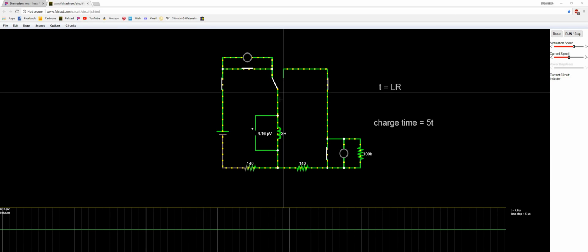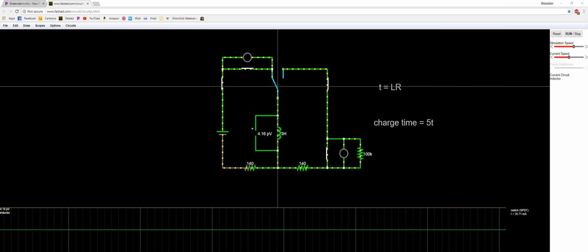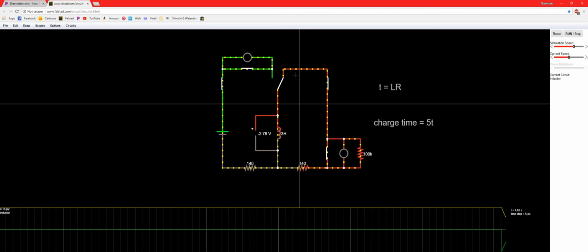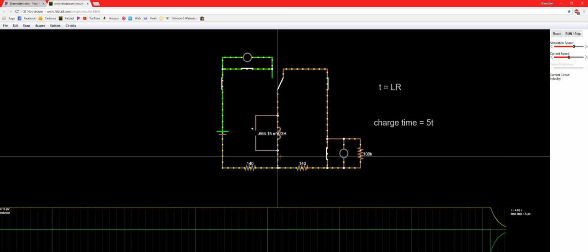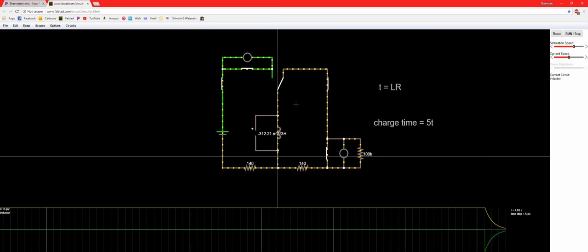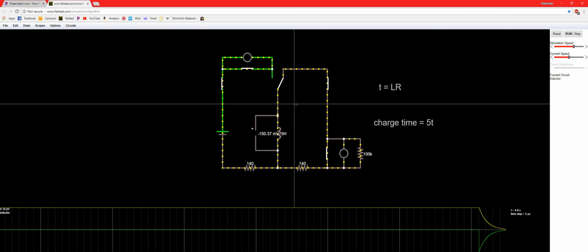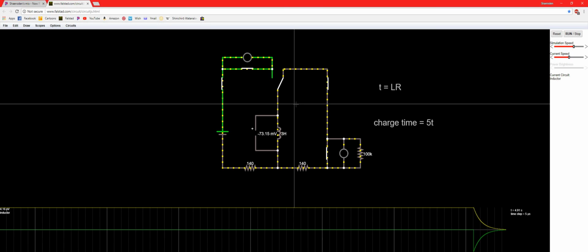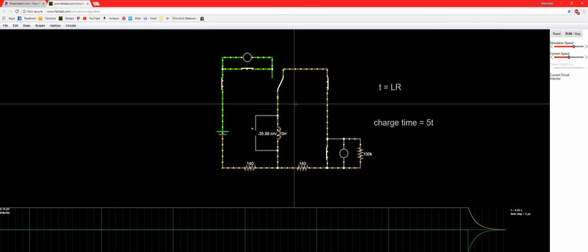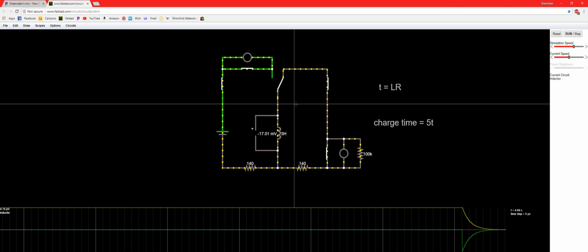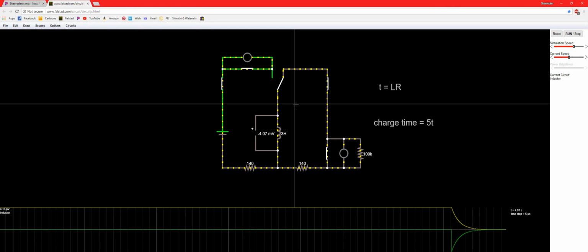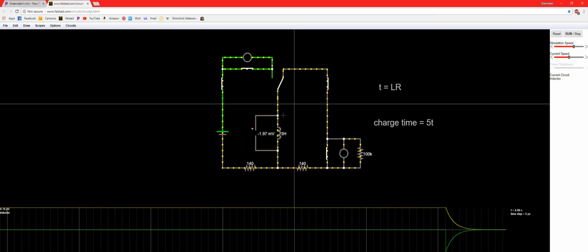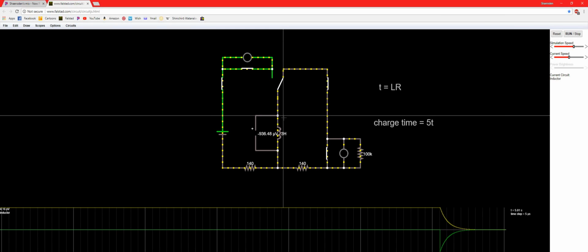So let's switch to our discharging circuit. And as you can see, the current is being pulled in the same direction across the inductor, in the same direction that it was flowing when it was charged in our charging circuit. And so essentially, because it's giving those electrons momentum, it creates a vacuum on this side of our inductor.